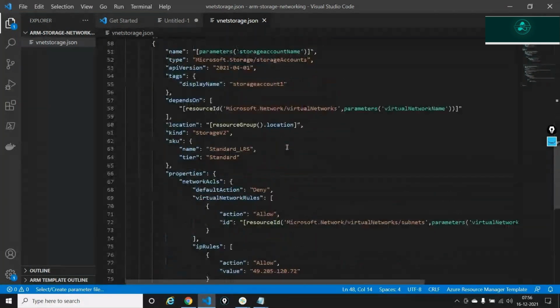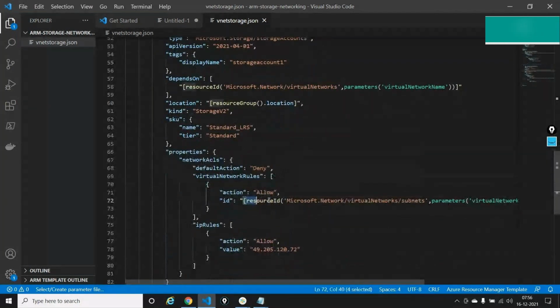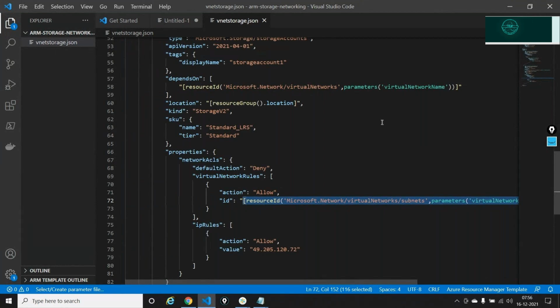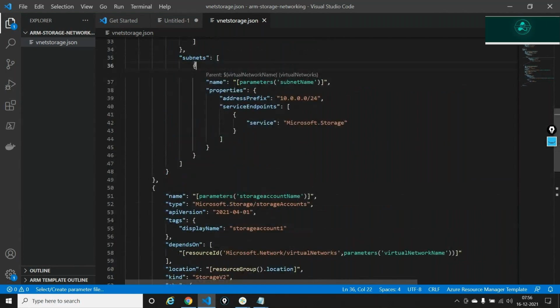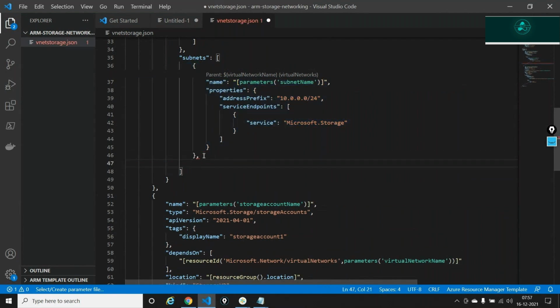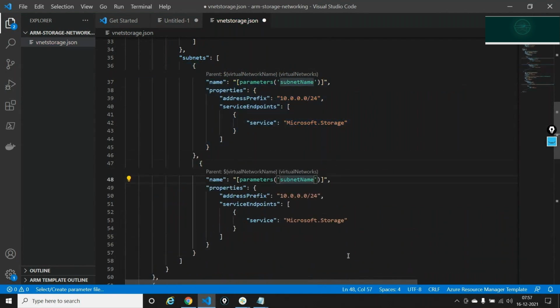How did I do it? I said that only this particular subnet needs to have access to that particular storage account. In the same way, let's say you're creating a different subnet. Let's do that. Let's just copy this block. I'll say this is subnet 1, with the address 10.0.1.0/24.